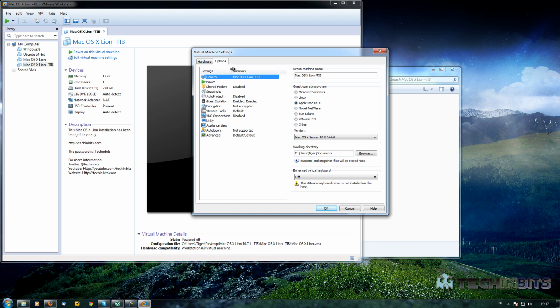But make sure in the options folder that the guest operating system is still Apple macOS 10 Server 10.6 64-bit, since if you change that, your virtual machine will fail to run. And this is exactly why we patched VMware, because VMware wasn't able to run macOS 10. But because of the patch, we now have the option of running Apple macOS 10 on our VMware.